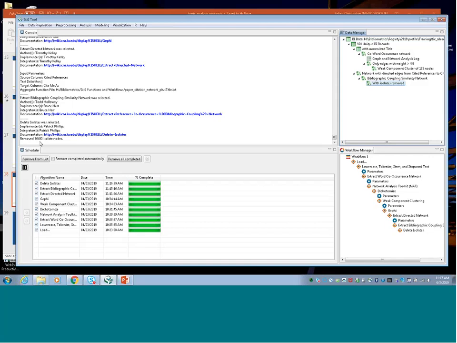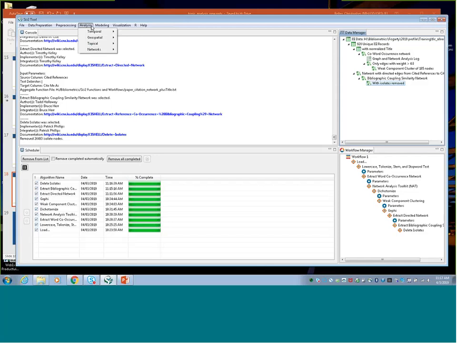So now that I've got this created, I obviously want to have a little bit of a look at this network to see how many papers I currently have, a little bit about the edge attributes, things like that, to see whether or not I actually need to prune this in any way to focus it in on stronger connections. In some cases this is necessary, in some cases it isn't.